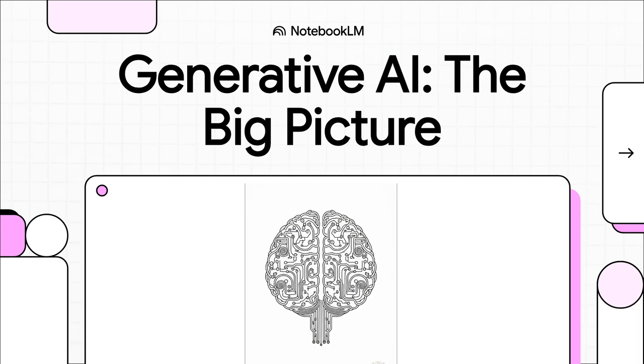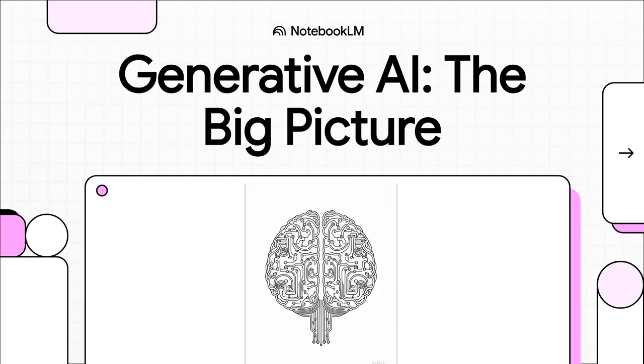All right, let's dive right into generative AI. For the longest time, artificial intelligence was all about prediction and classification. It was great at analyzing the world as it is. But now we're living through this incredible shift from an AI that just understands the world to one that actually creates brand new things within it.